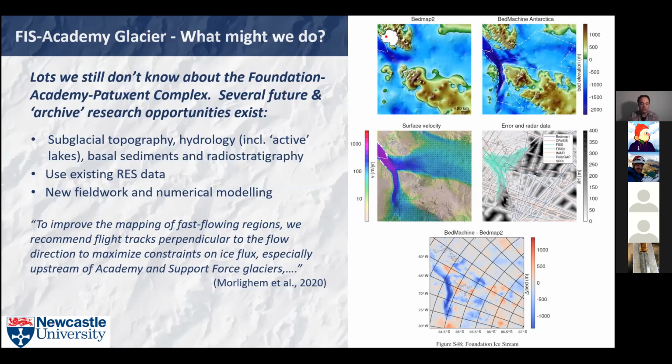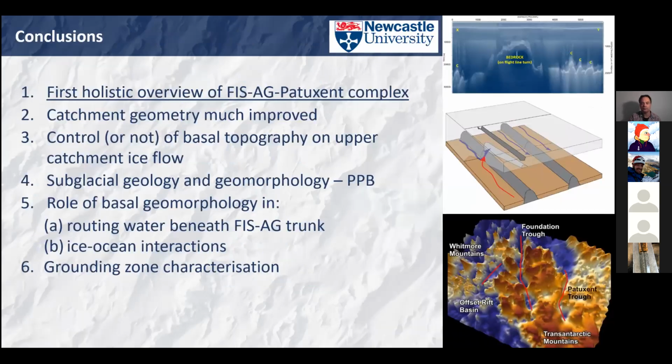So I think we really do, as a community, need to push to get this done. And it's going to be difficult in some respects because a lot of the funders will say, well, this has been surveyed already. But as I said already, a lot of the survey flights are not oriented well, for example, to constrain ice flux, but also for things like understanding the englacial stratigraphy as well. We need to have lines which are oriented in a manner which is appropriate and informative for glaciological questions as well. So it's not just a case of seeing that there's some flight lines in that area and that's enough. We need to think about that carefully and plan how we might do that.